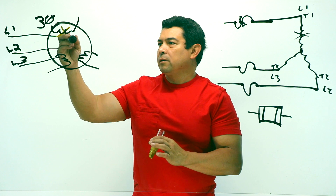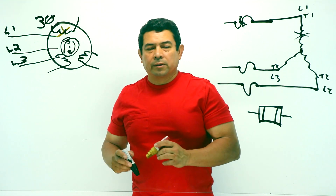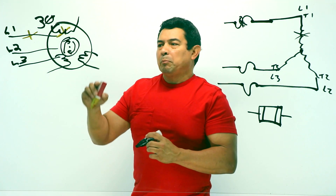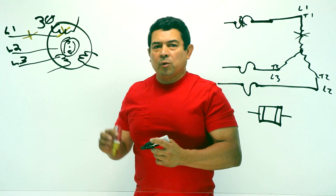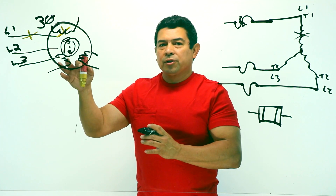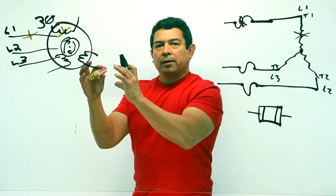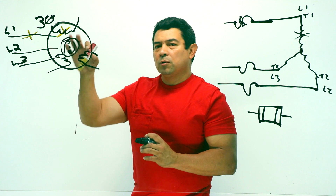When that happens, your rotor is going to be inside of here, and your rotor is going to try to rotate. If this motor has been running and the fuse blows — and we're not feeding power to that winding — then the momentum is going to keep it going. Because these two are doing the work of three, your amperage is going to go up. But if the motor has completely stopped and is not rotating, then between these two windings it's going to lock that rotor up. That rotor is not going to take off — they don't have the third one to keep it going. The magnetic field just switches between these two, and that rotor locks up.